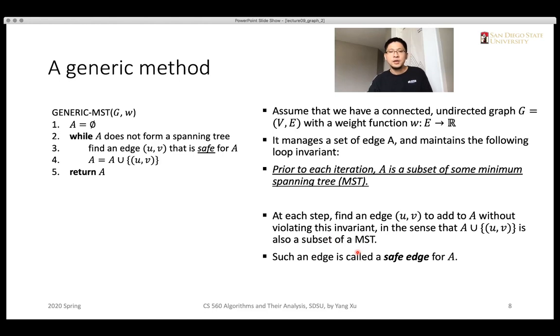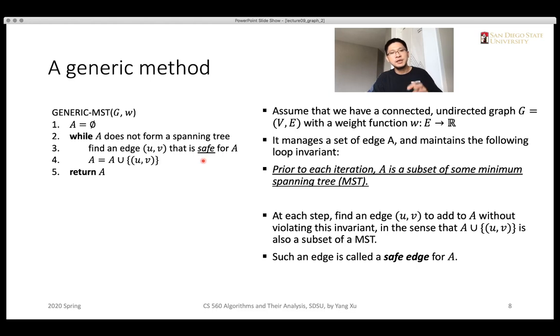Such an edge is called a safe edge for A. That also implicitly means that not all the edges are safe for A. Only some edges can be added to A without violating the loop invariant, and the loop invariant is simple: it simply means that A is a subset of an MST. Whenever A grows into a full MST, the while loop will terminate and return A. That's basically how the generic method works.